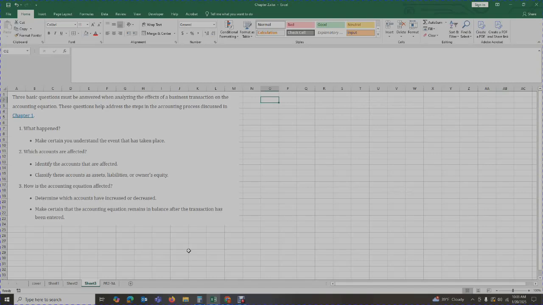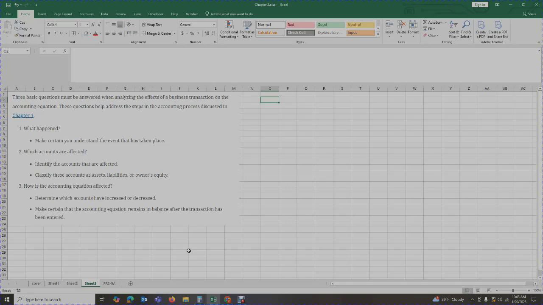Okay. Now, when we do accounting, and I hear this all the time, some students tell me, Miss, I don't want to do accounting because I'm not good with math. Well, guess what? I'm not good with math either. I still use my fingers and I use a calculator. For accounting, you don't have to be good with math. In my class, you can use a calculator, you can use your fingers, you can use whatever you want to do the math. And we are doing very basic math. Addition, subtraction, multiplication, and division. That's all we're doing. And like I stated, you may use a calculator.